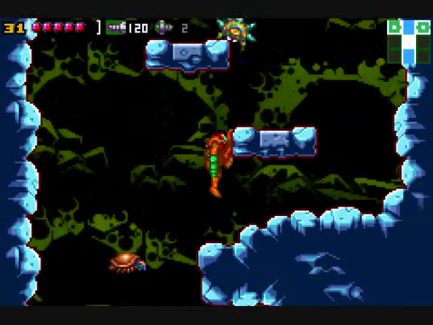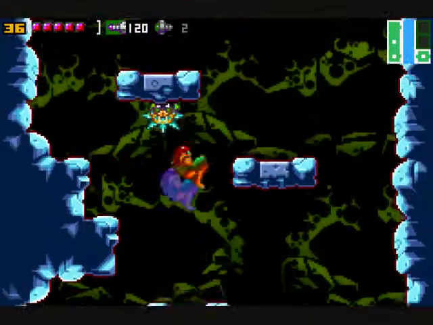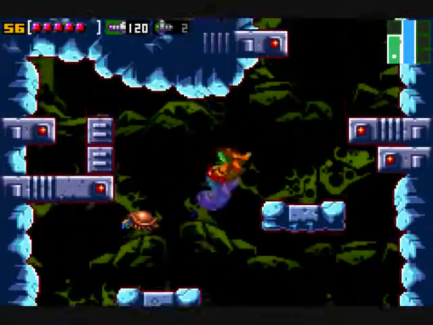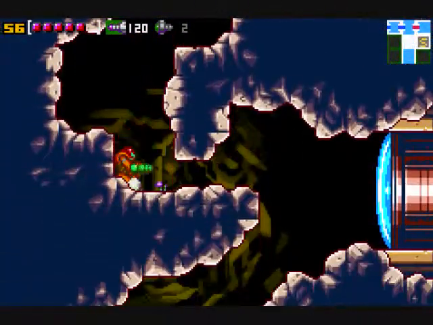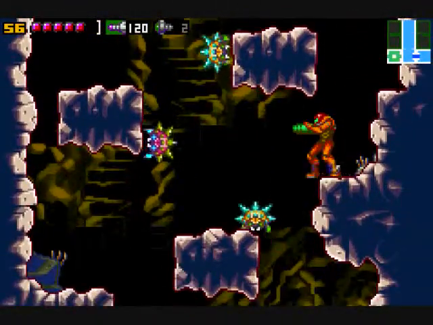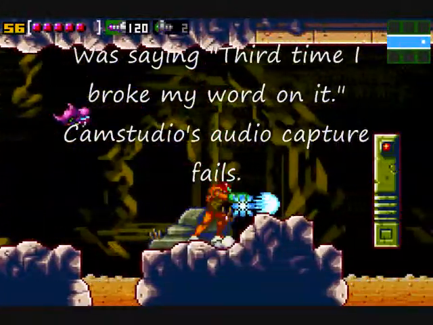We're gonna grab a couple more items in Norfair on the way to Ridley. Both of them, I think. I don't know if you can call it a sequence break if you get the screw attack before fighting Ridley. So going after a screw attack would definitely be my third sequence break in a row, and third time I broke my word on it. But I'm pretty sure no one's really complaining.